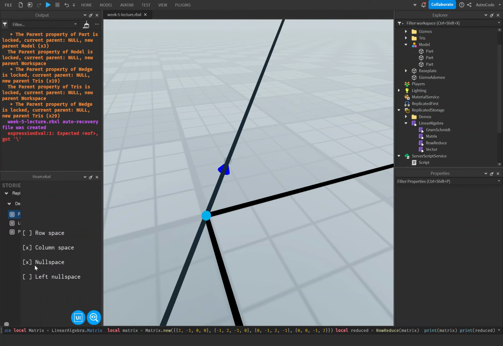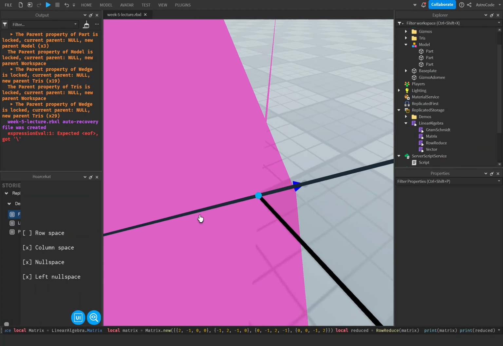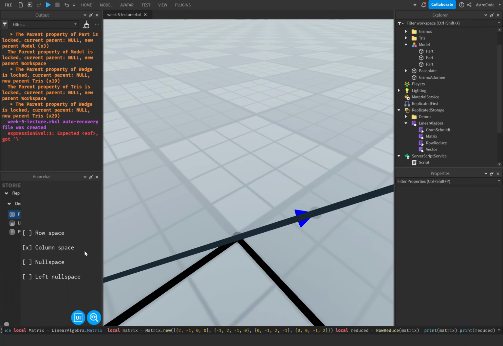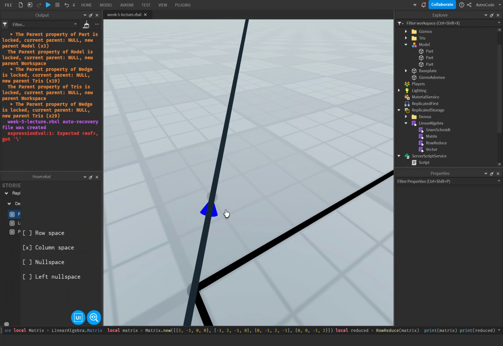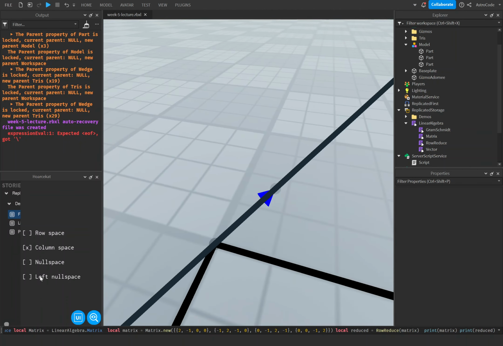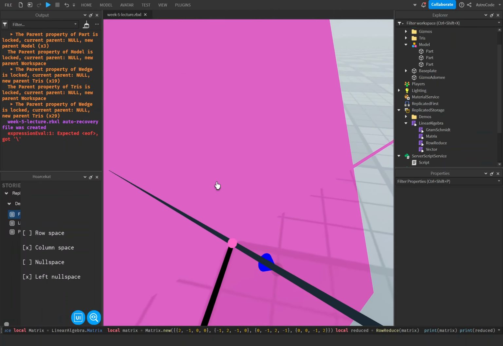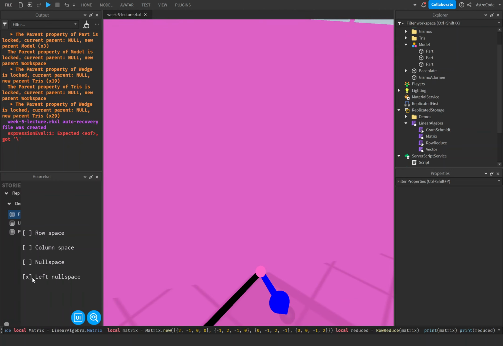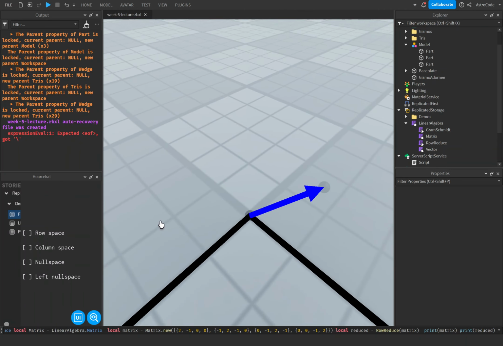Well, I hope at least the column space, null space, and left null space visuals were cool. What you notice now is that because our column space is just this one vector, the column space is this line, and all of the directions we can't walk in, the left null space, is this plane. So that's what that's showing. I'll let you guys know if I get the null space demo working. So sorry about the long lecture. Thank you all for sticking around, and I'll hang around for questions.